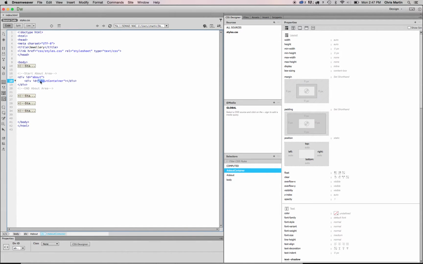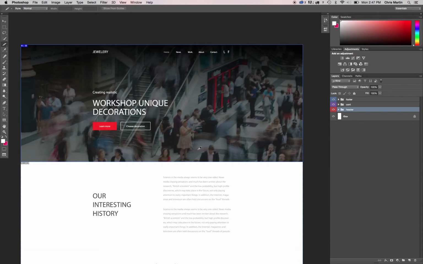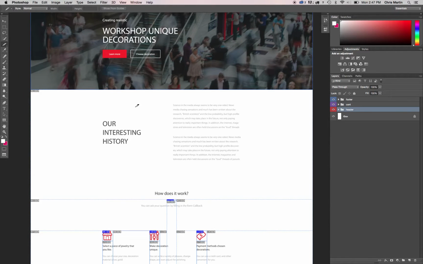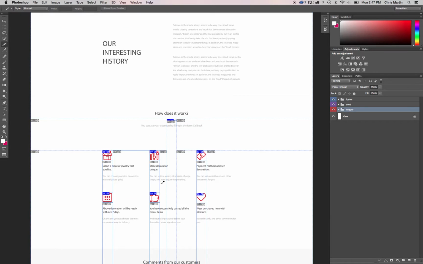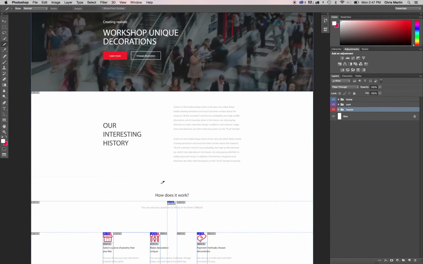So now I'm going to start concentrating on the About section. Okay, so let's look at this again. We can see that there's definitely going to be two columns here. One for this content, and one for this content. After you learn the principle of how to set columns up with divs, then you're pretty much off to the races. You'll be able to code all of this no problem. It's just a matter of repetition and doing it a couple times. You will get that aha moment where you're like, oh my god, this is really not that hard. And when that happens, it's really exciting.